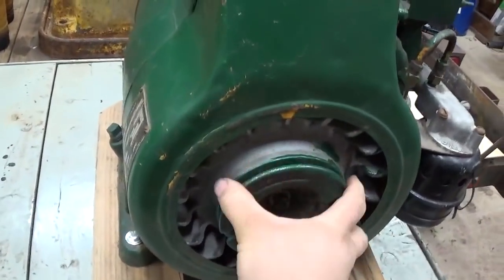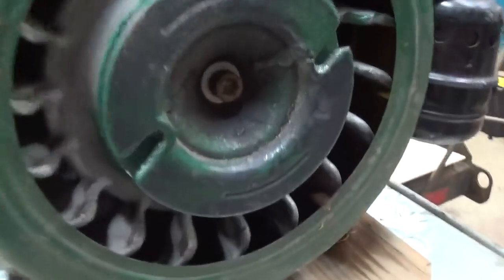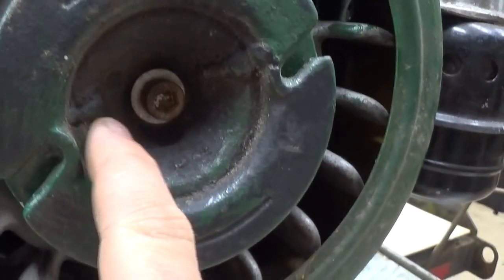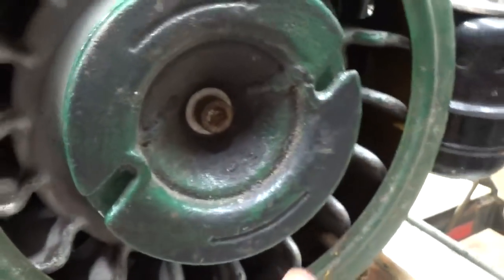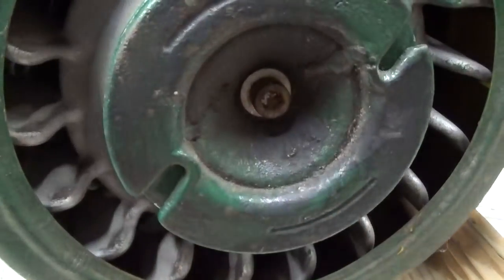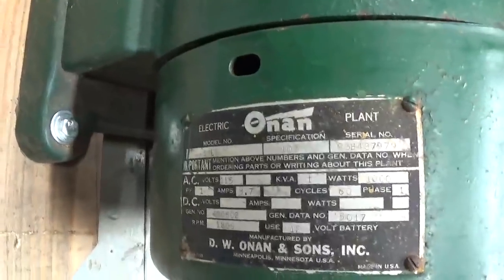Here's that rope starter sheave. Now, one thing I also didn't notice when I bought the unit, wasn't taking my own advice, is you've got some welds here. So, it looks like this cast iron sheave for the rope must have split at some point. This bolt also does not look original. Here's that important data plate that I mentioned earlier.